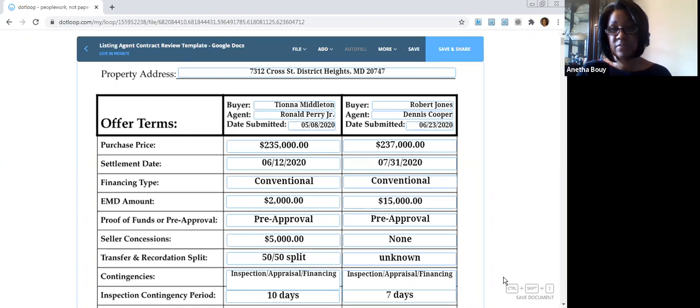It just seems to me, I've had a few sellers who said they don't have to deal with that because they got so many people making offers where they're not even asking for any contingencies. They're not even asking for inspections or anything. Has that been your situation as well?